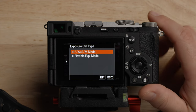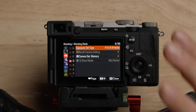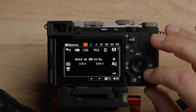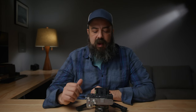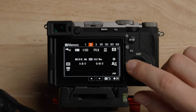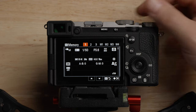For shooting mode, there are two different options — I recommend leaving it in PASM mode. Flexible exposure mode is a cool hybrid between manual and automatic, but I just recommend PASM. Over here we have the camera set memory — there are three different custom modes on the top. If you want to set up your camera differently, say you want it to shoot in 4K 60, set up the camera in its entirety with picture profiles, shutter speed, frame rate, recording modes, and autofocus modes, then hit enter and it will save that into custom mode 1, 2, or 3.